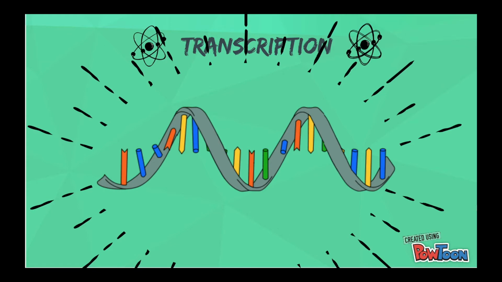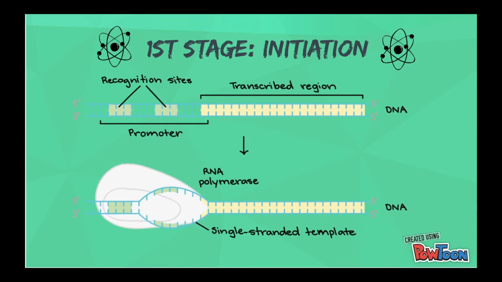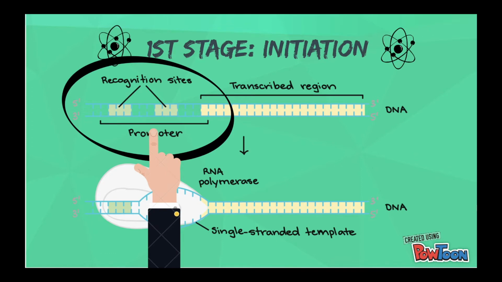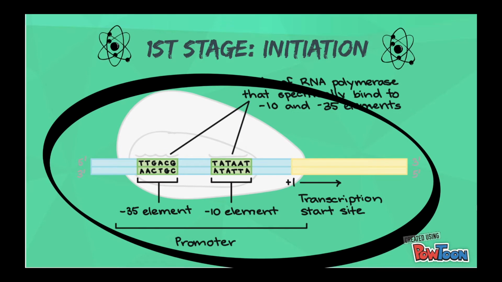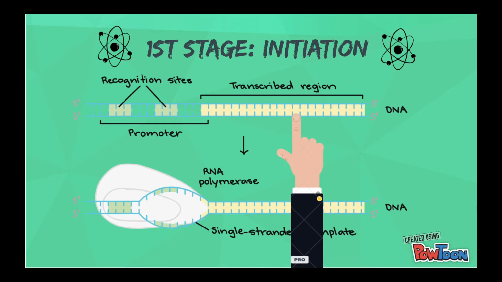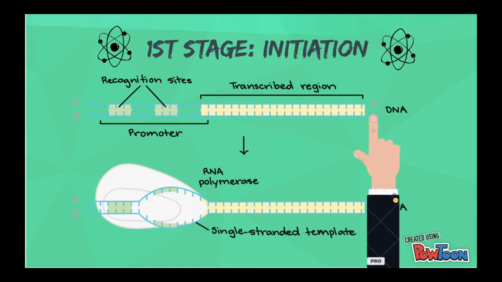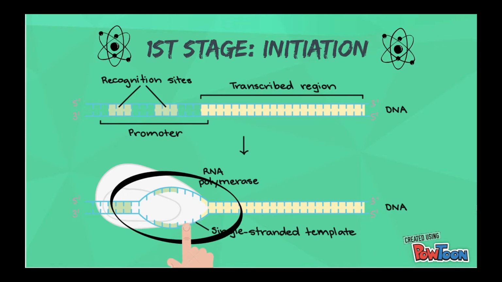The process happens in three stages: initiation, elongation, and termination. The first stage is initiation. The multiple subunits that make RNA polymerase assemble at the initiation site. During this process, RNA polymerase binds to a sequence of DNA called the promoter, which is near the beginning of a gene. Working along the DNA chain, the enzymes read the nitrogenous bases. Later, the DNA strands are separated by the RNA polymerase, providing the single-stranded template needed for transcription.